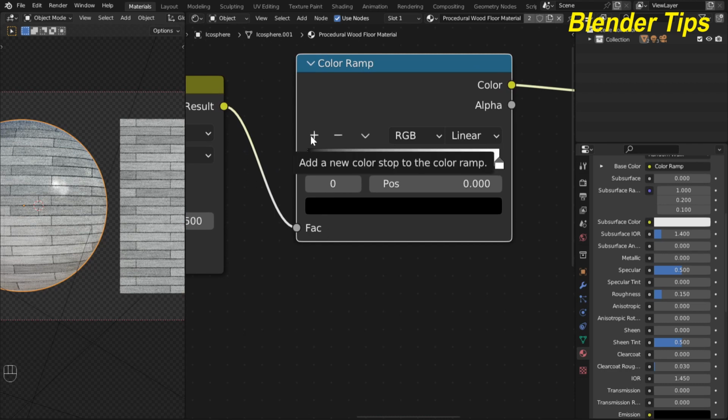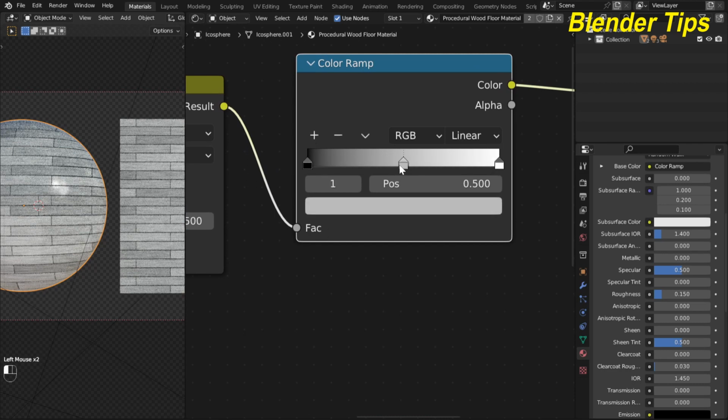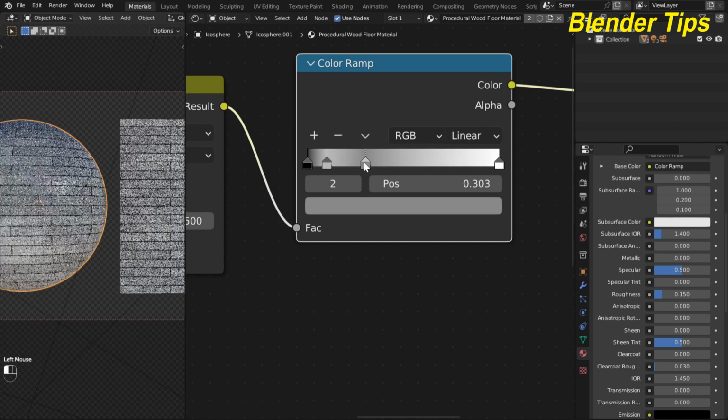By pressing plus, this will add a new pointer, and I place it something like here, and also by pressing plus this will add another pointer, and here I place it something like here.